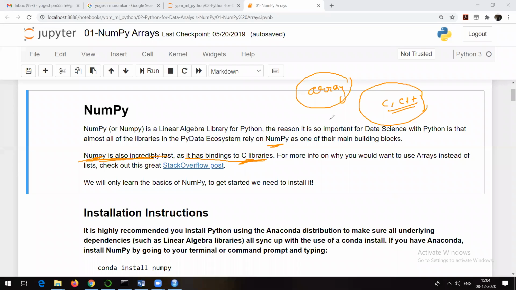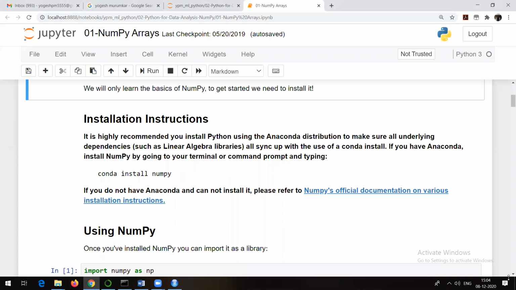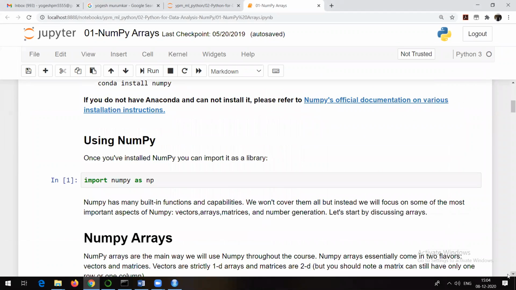And as C and C++ are faster, and NumPy is developed in C or C++, that's why NumPy is faster. And NumPy is used for what? NumPy is used to convert everything into arrays, and that's why for faster processing NumPy arrays are used. That's the basic reason why NumPy is used. And again, someone is saying that Python is readable. Yes, that's also a good point. Python is readable, absolutely. And that's why we are going with NumPy.